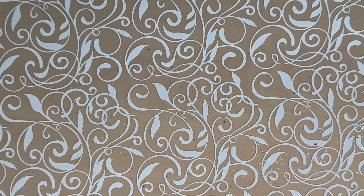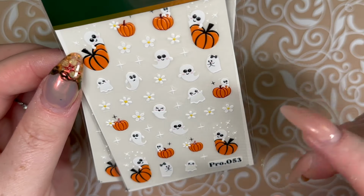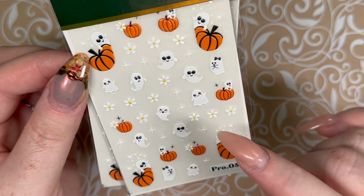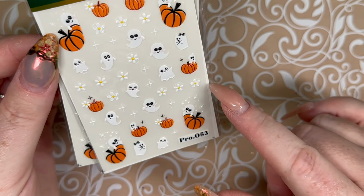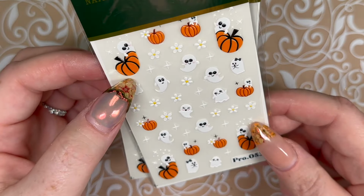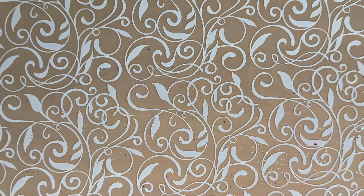And what do we have in here? Oh, cute. Oh my gosh. So these were so popular last year, and I'm pretty sure I bought these last year also, so I'm glad to have another two in backup. But these ghosts are just absolutely adorable. I saw somebody recreate a set like this with acrylic recently. Oh my gosh, it's just adorable.